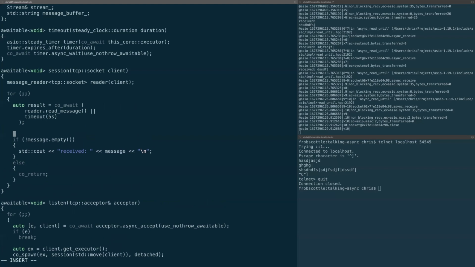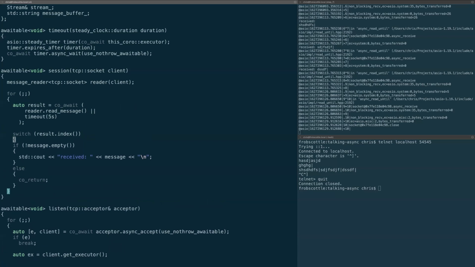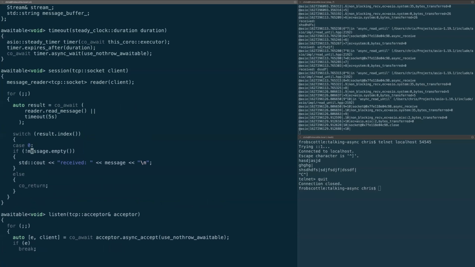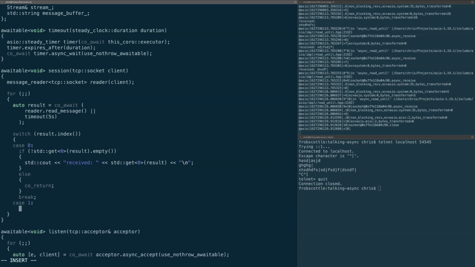And now, as before, we need to check which result finished first. If it's index 0, then it is our read that finished first. And if the timer finished first, well, let's just print out that it timed out.